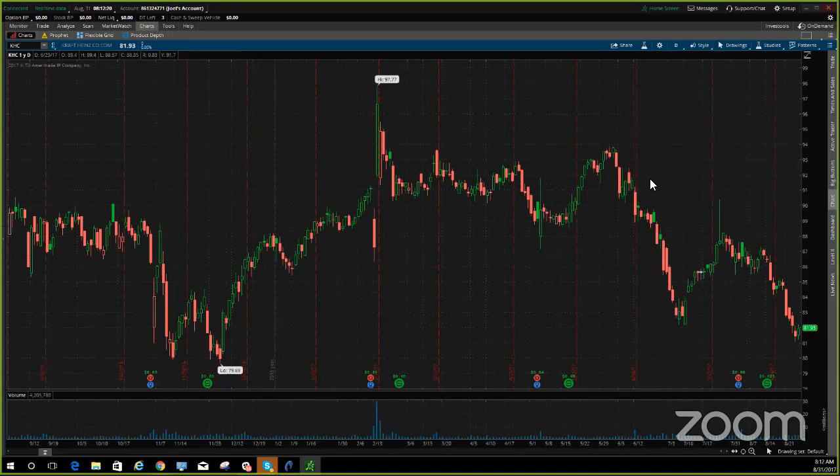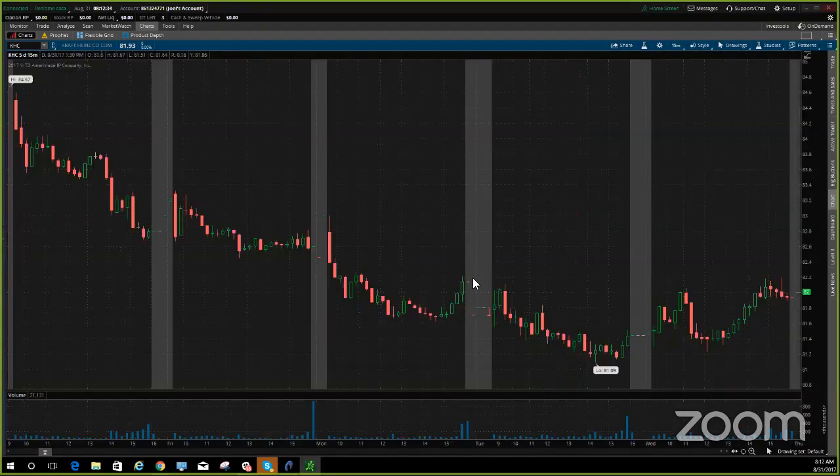Now that really came down here. I was going to say, I thought that stock was holding up. I didn't realize it went to 97.77. 81 has been the current low of the move. That's your 2-day low. So if you're trading it, and for new listeners, sympathy plays are just simply stocks in the sector that are going to be affected by news and the main dog, and that's going to be Campbell's Soup with a bad report.